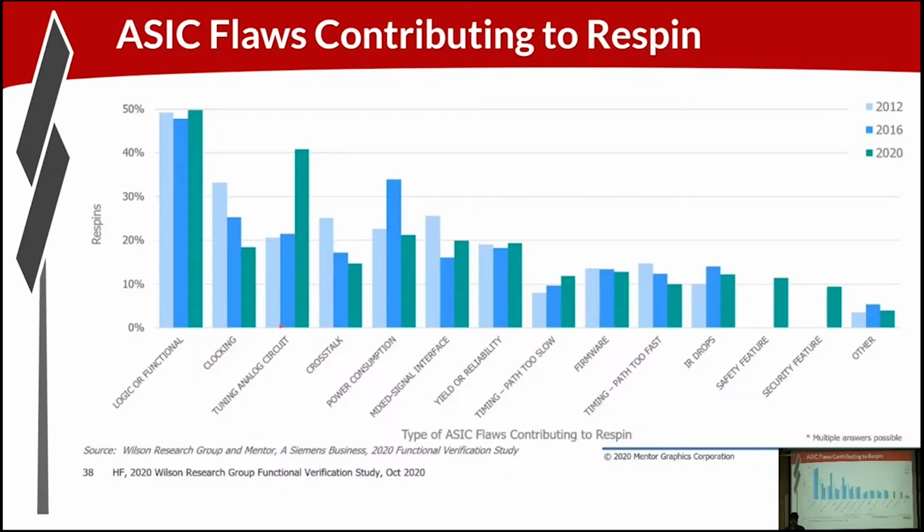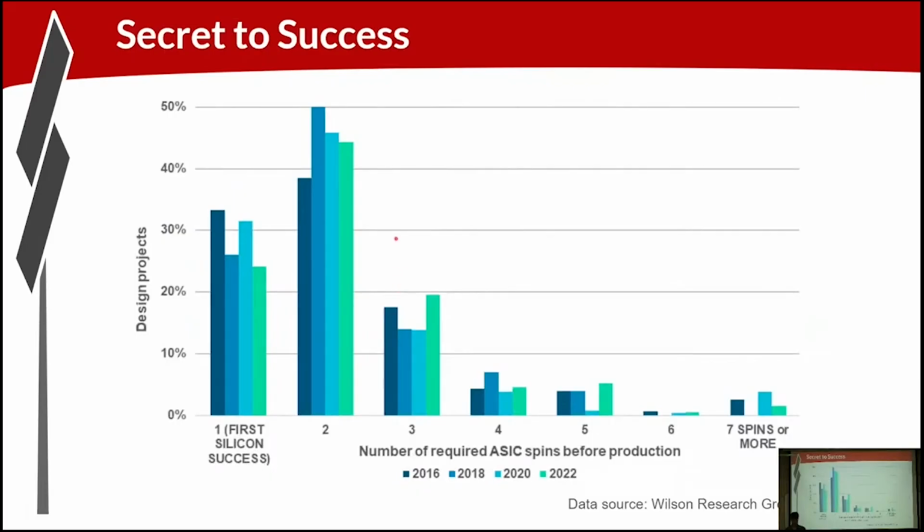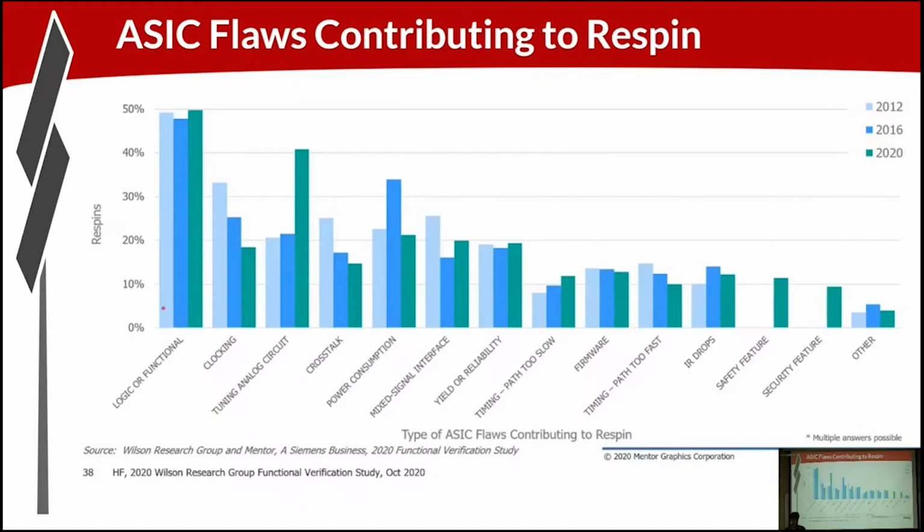I believe what we're looking at here, the bars will total the average number of respins, as a percentage. So if we're looking at an average number of respins of 2.1 out of this data, the total here should be 210% on these bars. So logical or functional bugs is around 50%, right? I don't know what that is as a percentage of the total, but it's a fraction of the total.